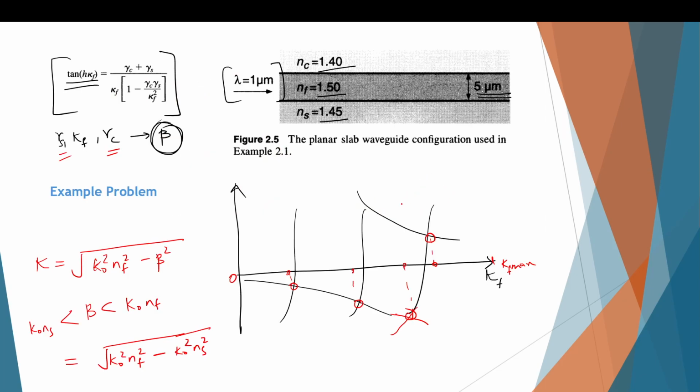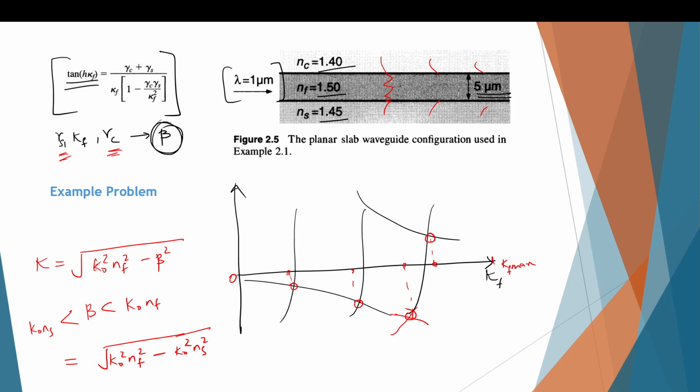So far we found out that there are 4 modes that are possible inside, and the only idea that we have about these modes is there will be some decaying terms on the sides, and then in the center there will be an oscillating term. But how exactly will this oscillating term look? How exactly will it decay? How fast will it decay? How fast it decays, we can find out by finding gamma C and gamma S. For different values of beta, we will have different values of gamma C and gamma S. Since we have 4 different modes, they will have 4 different shapes of decay.